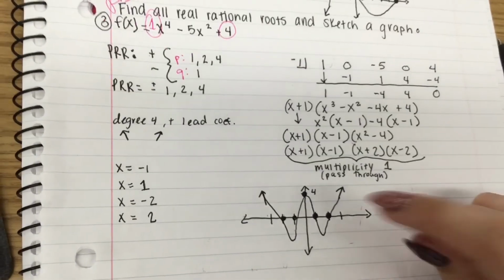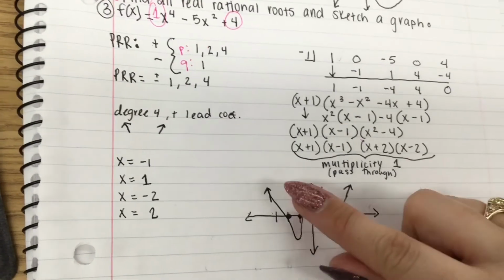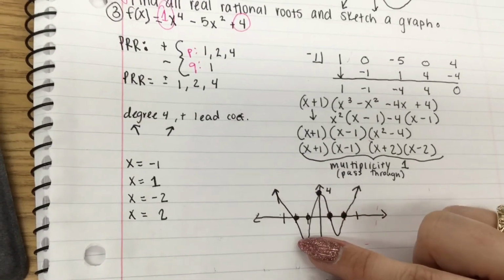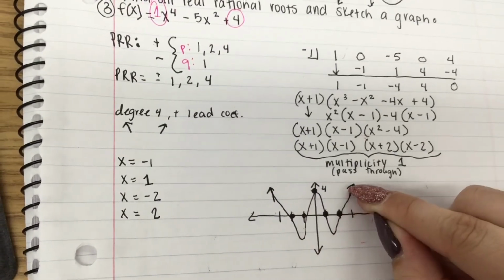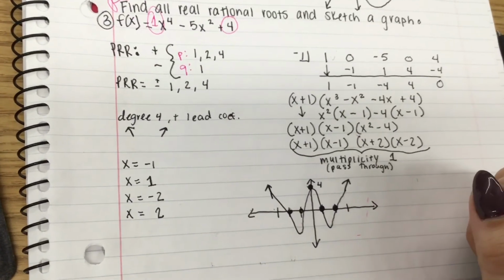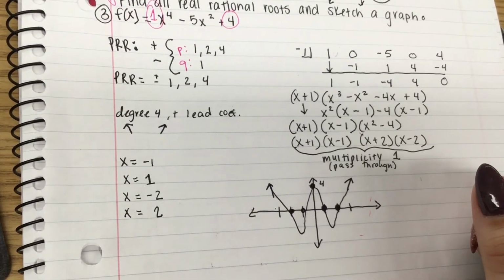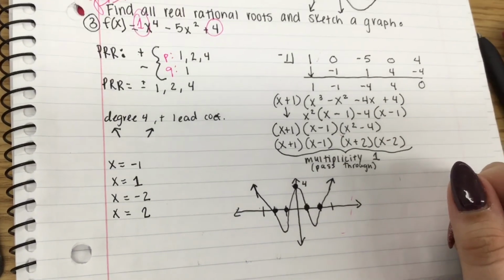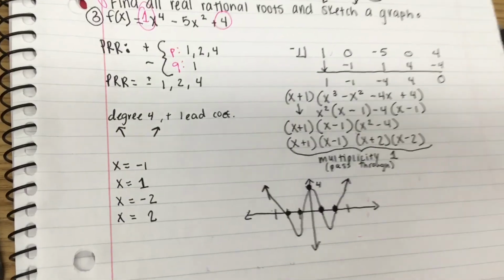So here we can find our x-intercepts by setting those factors equal to 0. We can plot those x-intercepts. We can identify the end behavior from the degree and the leading coefficient. And then we know that each one has multiplicity 1. So it's going to pass through the x-axis. And we get this nice W-shaped graph. So that's about it. Practice makes perfect. So practice these on your own time, and we'll see you next time.